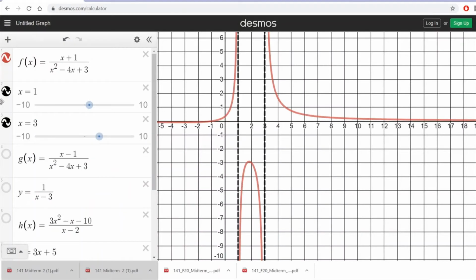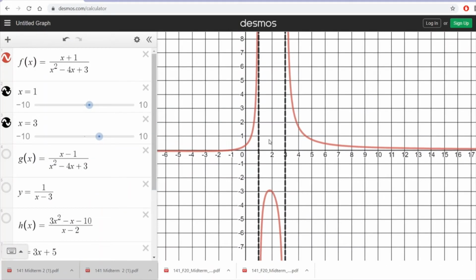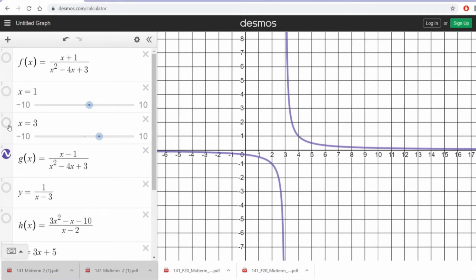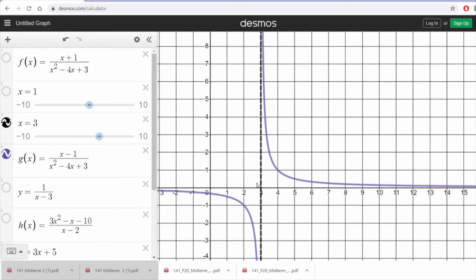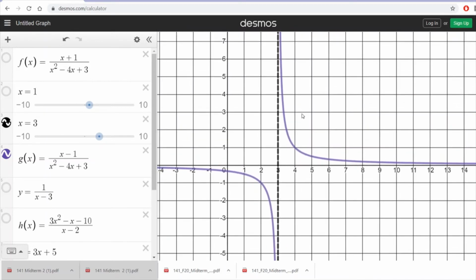So I'm now going to pull up the graph of, so this was the first function with the two vertical asymptotes. This is now the second function. So let me get rid of this one for a second. So notice that this graph still has a vertical asymptote at 3, right? It still has this shape. And again, just to quickly remind you, the asymptote is not actually part of the graph. It's just a feature that describes the shape of the graph. So notice I graphed this separately as a line, just to help us get a visual of what's going on. It's not actually part of the graph. So yes, we can see that we have this vertical asymptote at 3.